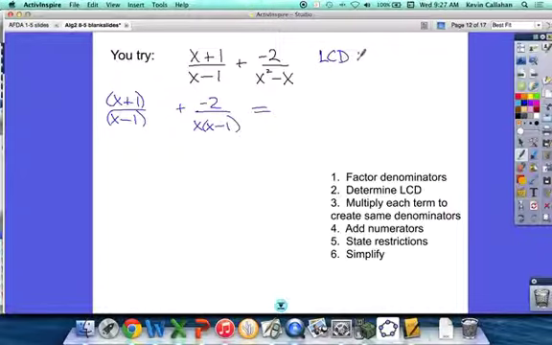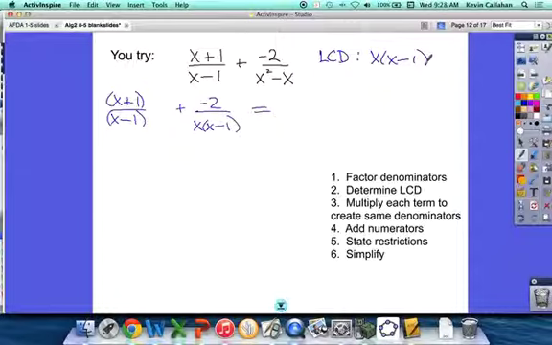So what was the LCD? X minus 1. Right. I mean, there's an x minus 1 here. There's an x and an x minus 1 here. The x minus 1s in each term is just to the first power. So it's x times x minus 1. Remember, the only time you would raise it to a power is if it was already squared in this one or in this one, then you'd have to make it squared. But it's not.